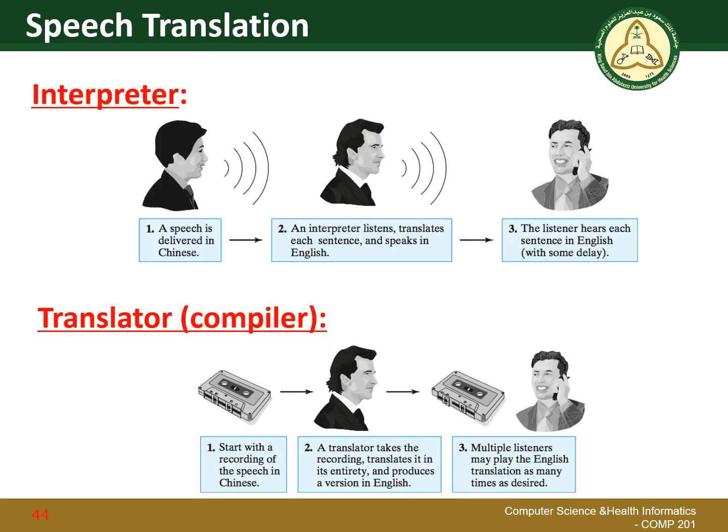Here you can figure out some main differences between the two approaches. For the interpreter, it is immediate translation, statement by statement. Also, we can say it is direct translation, nothing in between. For waiting, it is a short waiting time for each statement, but if there is any need to translate again, it will repeat the process of translation, and the overall waiting time will be large.